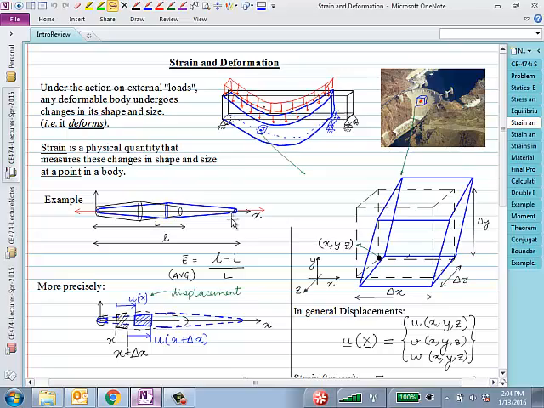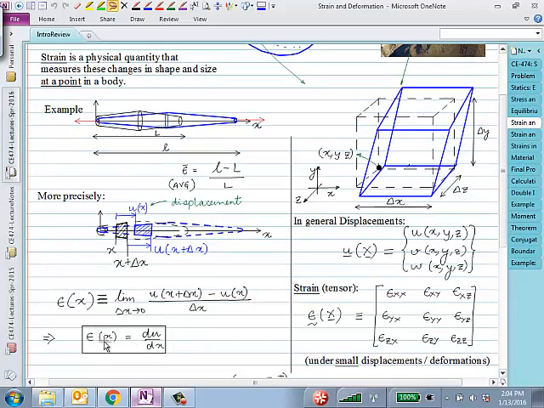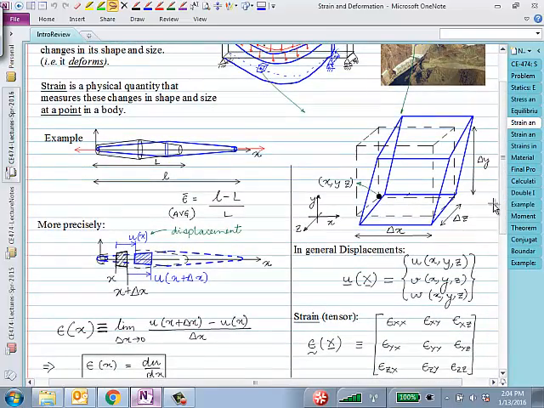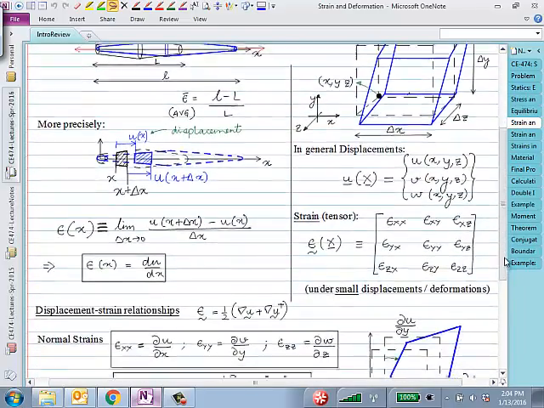So the true definition of strain in one dimension is really that the strain is the derivative of displacement. If you take a piece of that material in the undeformed and the deformed configurations, you can figure out that the strain at this location would be given by the derivative of the displacement at that location. And this is true even for three-dimensional objects. It's just that the derivatives become much more complicated in three dimensions. So I won't go into detail about all of that.